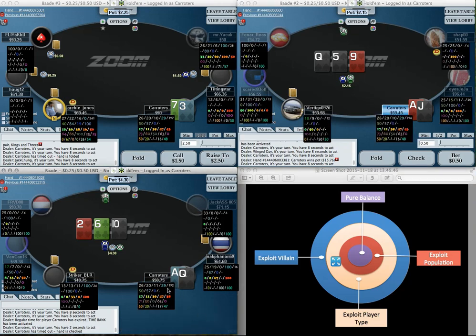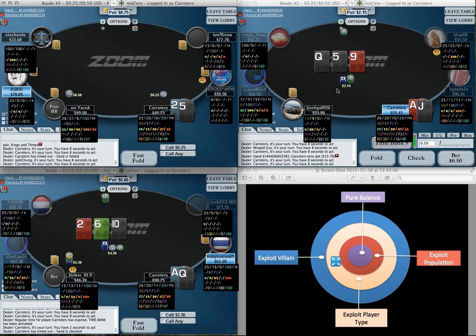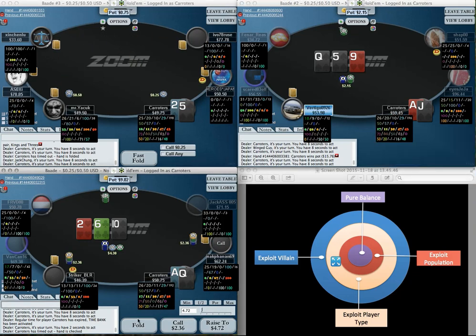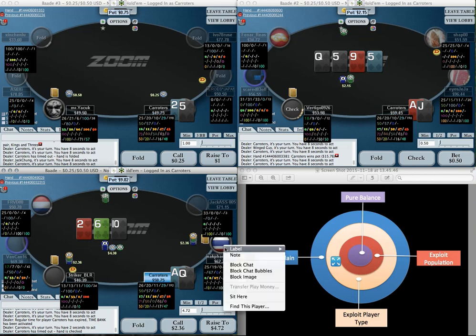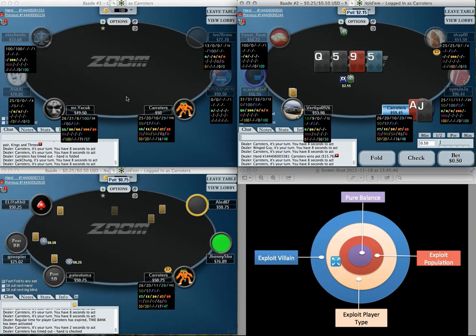I could have considered actually stabbing there, but I do have a tight player on the button who has a more pocket pair heavy range. So I think the check is reasonable. And preflop raiser actually check calls that flop 3-way, which is something I would note if I wasn't involved in all these other hands and stuff.